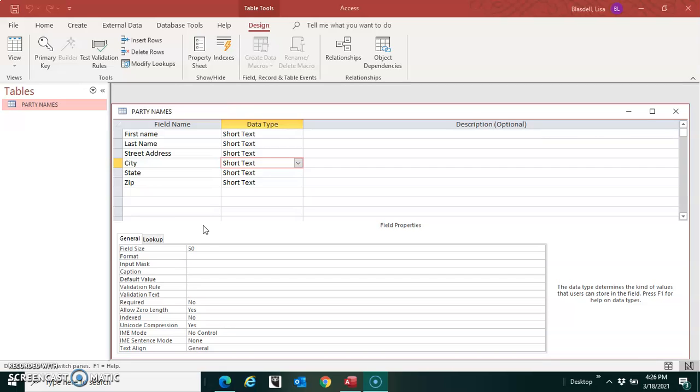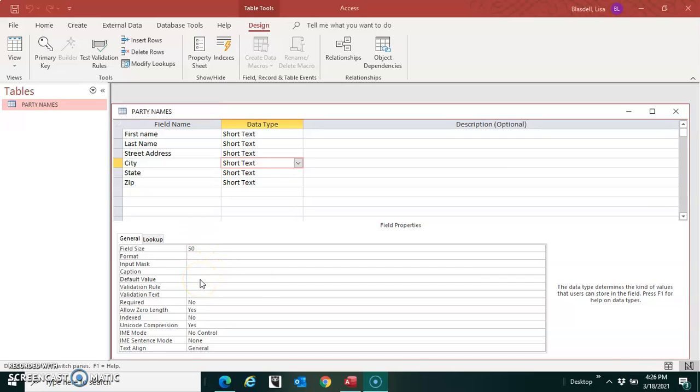But to make it even easier, if you looked at the data, because it's a Sweet 16 party, everybody lives in the same town, Bountiful, and the same state, Utah. And they have very similar zip codes. They're just two different zip codes. So we can do what's called setting a default, and it will show up that way with Bountiful, Utah, and the zip code that is most common. And then if you needed to change something, you can, but if you don't, it's just there for you.